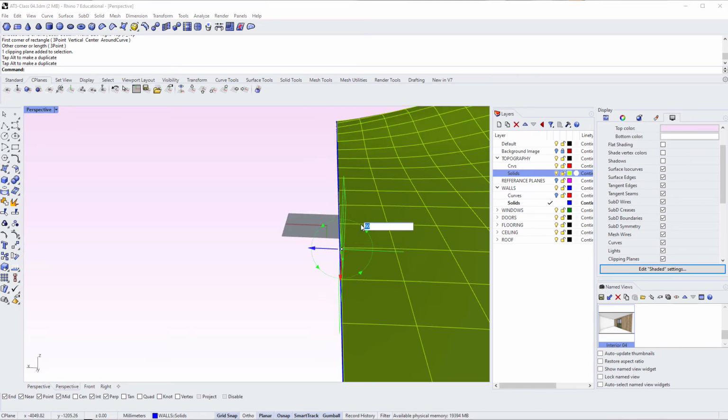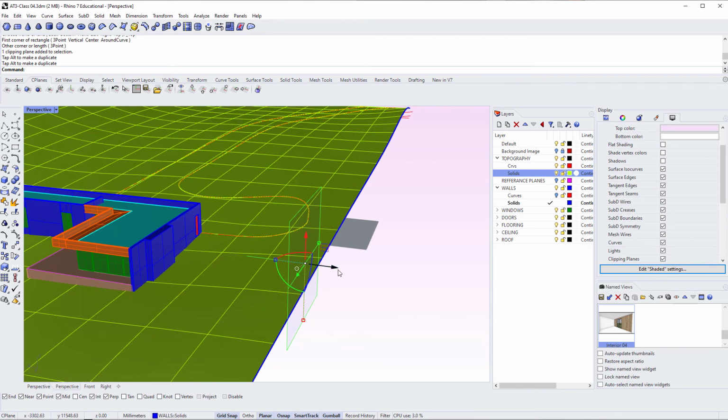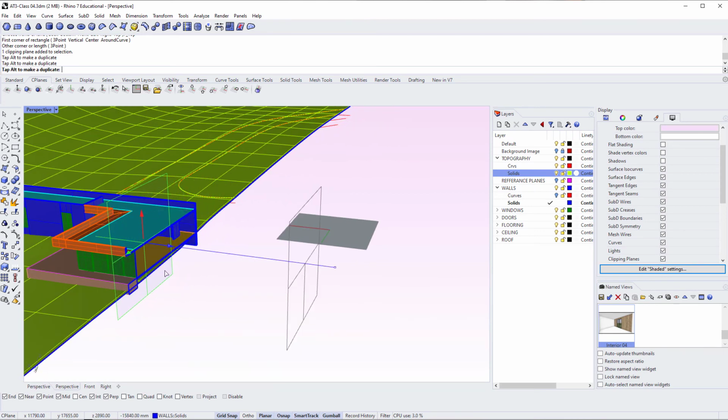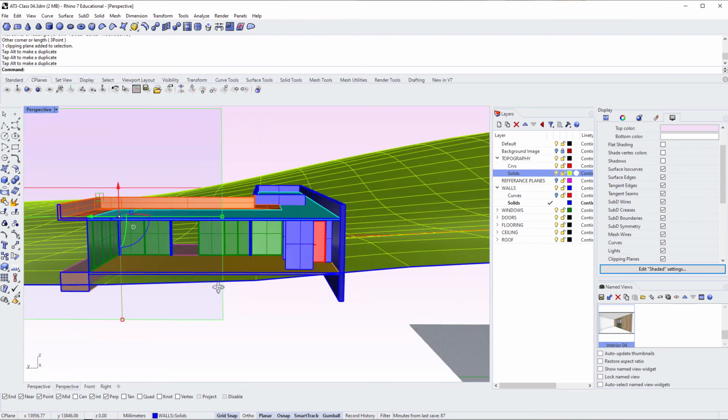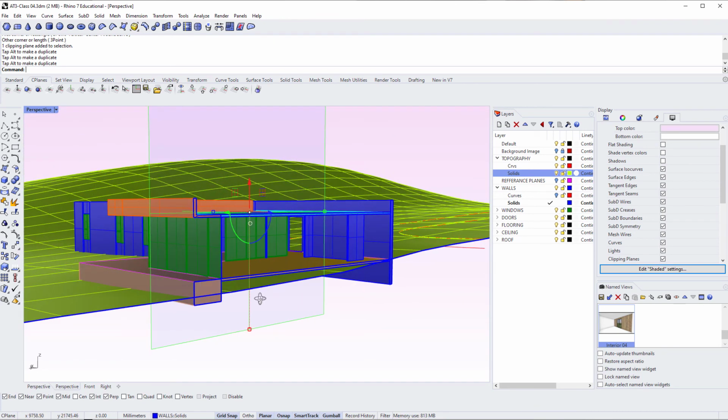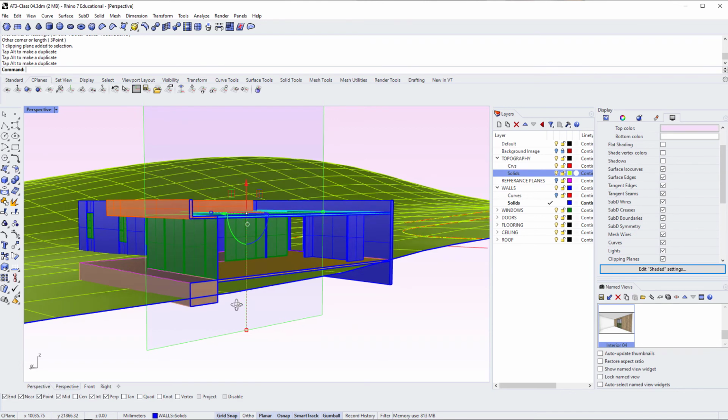And actually I want to slice it the other way, so 180. And I can slice the model in this direction as well, so I can get like a 3D sectional view. I mean, besides the fact we can use this for renders, this is pretty cool to display your models like this if you want to do a 3D sectional view.